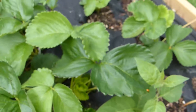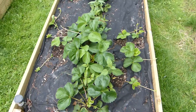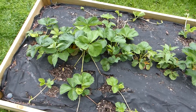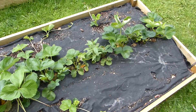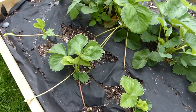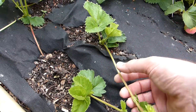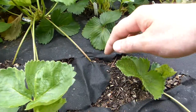I have a bed of strawberries here and strawberries are a great thing because they self-propagate. You start off with one or two small plants and you end up being able to fill a whole bed like this. These tendrils get shot out from your mother plant and what you do is you put it into the ground and you end up with a whole new plant.